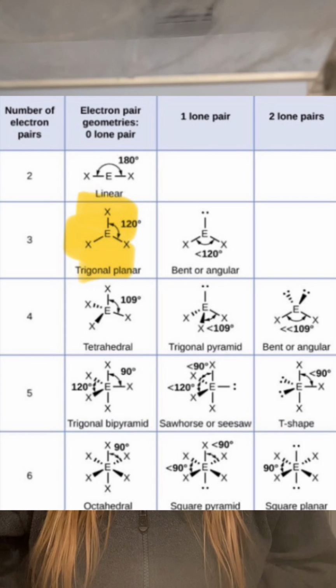For the second example, I will demonstrate a trigonal planar geometry, which occurs when there are three bonding areas and no lone pairs. A good example is boron trifluoride. We'll use three balloons for this demonstration. The balloons naturally spread apart to form a flat triangle, which is why it's called planar, and the bond angles are 120 degrees. For this molecule, the electron domain geometry is trigonal planar, and the molecular geometry is also trigonal planar because there are no lone pairs.